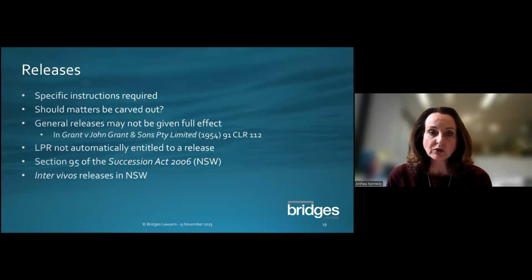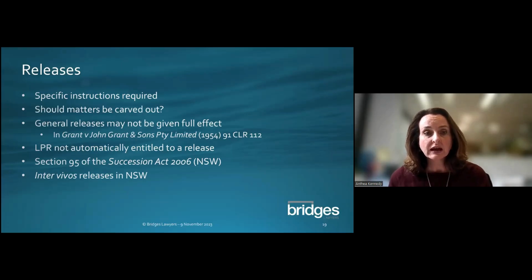A legal personal representative is not automatically entitled to release from beneficiaries. If before distribution the executor or administrator wants a release, then beneficiaries are entitled to ask for the accounts so that they know what the position of the estate is before they provide a release. So in New South Wales, Section 95 of the Succession Act deals with releases. The release won't be binding unless it's been approved by the court, and the court will consider releases carefully because, of course, they can't be overturned unless there's been fraud.